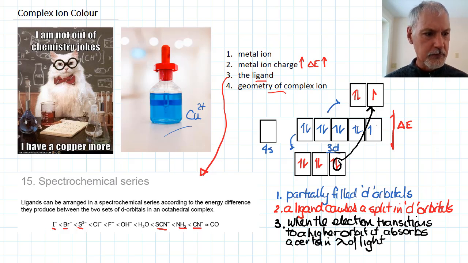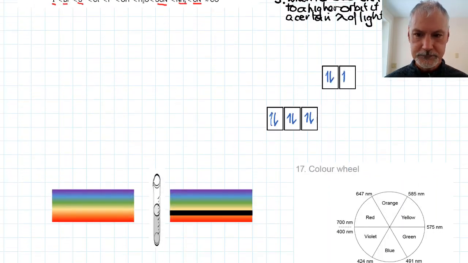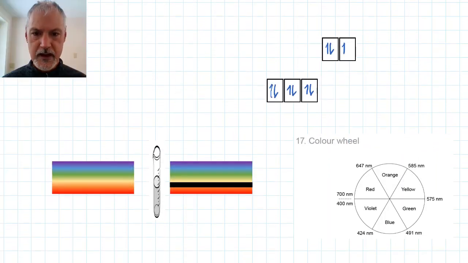Now let's take a little bit more closer look at what happens with that transition in the copper. So as I mentioned, I have my d-level split, so I have some of my d-orbitals here and some of my d-orbitals here.